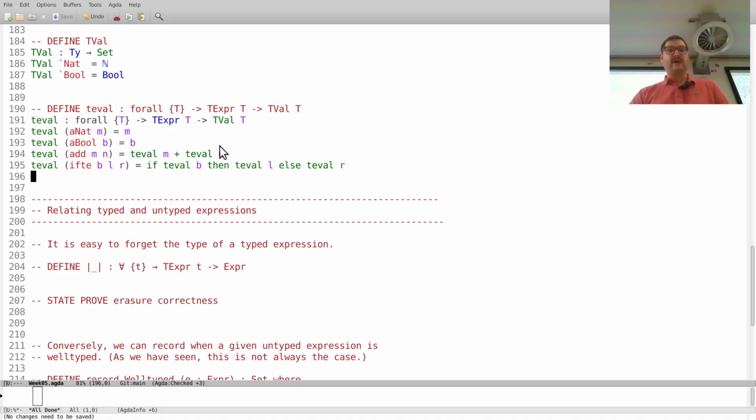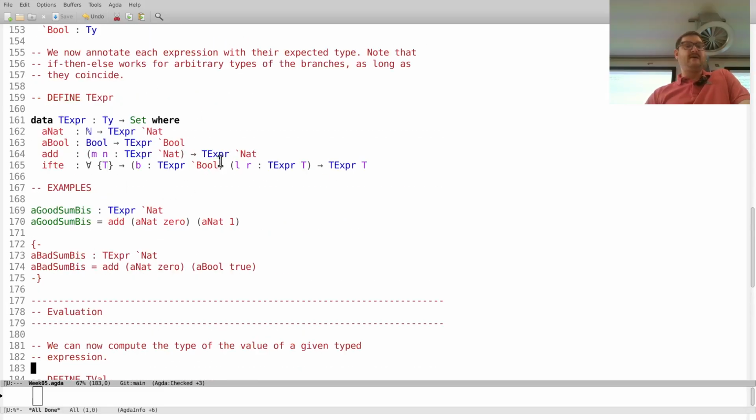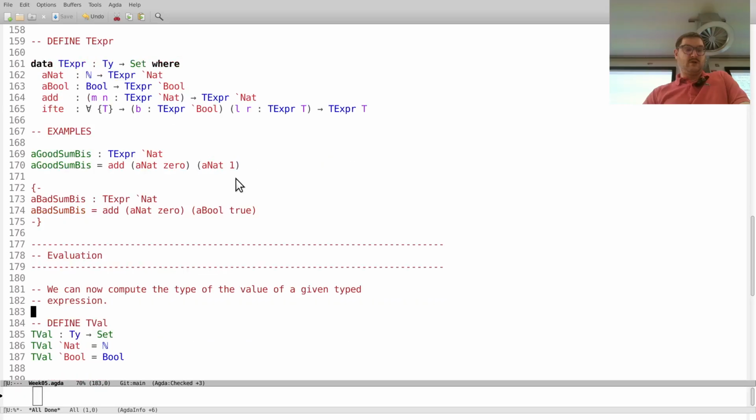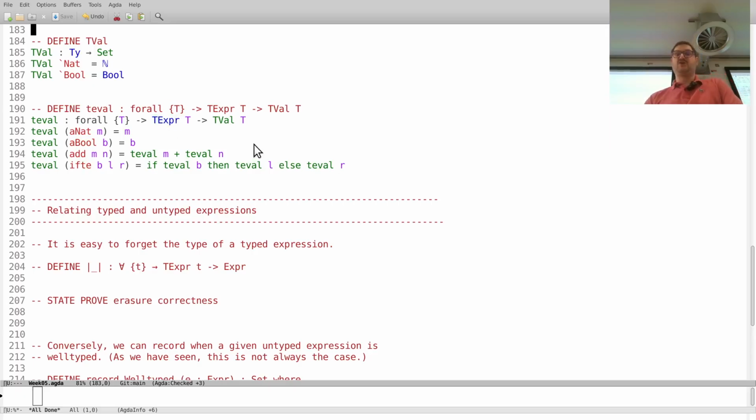So now we don't have any errors anymore because we've enforced in the syntax itself the idea that we can only build computations that are well-typed by construction. So we don't need that maybe monad anymore, and everything is clean and just computes directly.